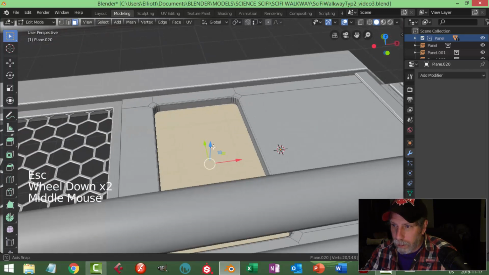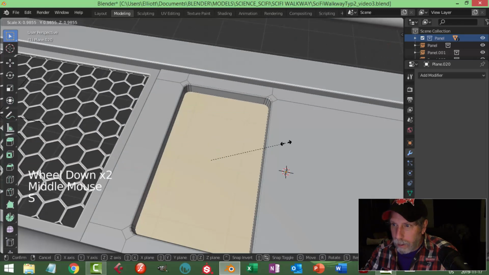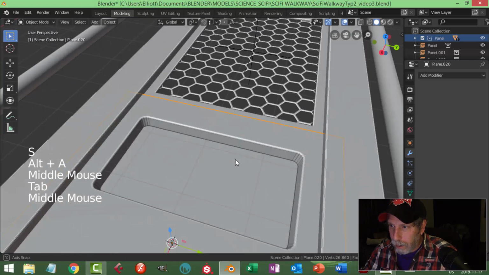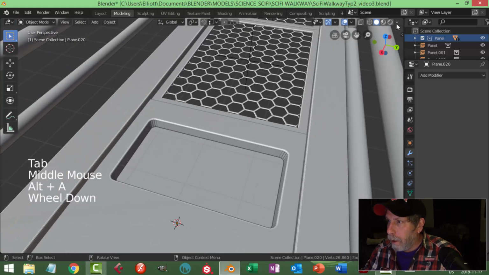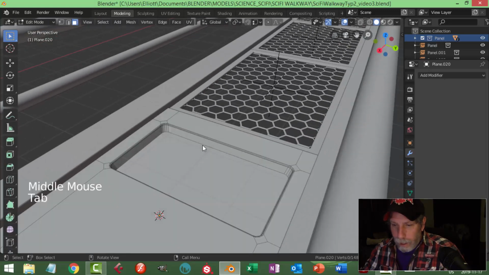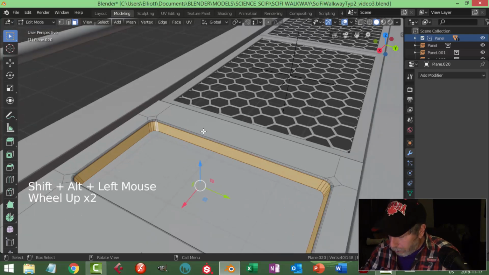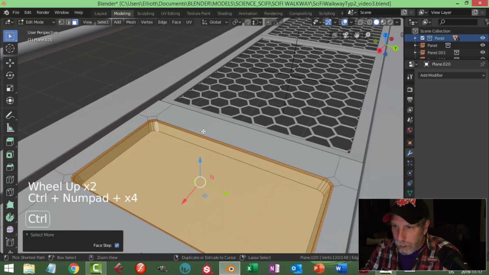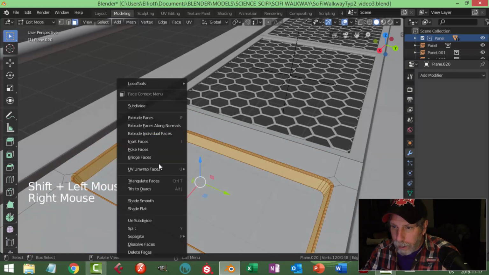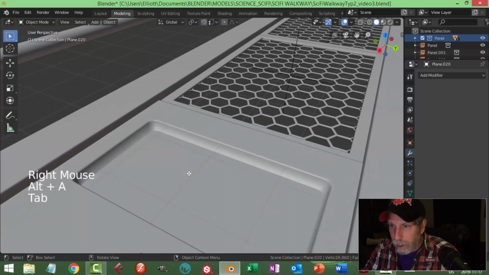Okay, what's going on here? Let's scale this in the X a little bit, like that. And let's get out of the cavity shader for now so I can see what I'm doing. And I'll come in and I'm going to Shift Alt and click that edge. I'm going to come up to the edge, Control -1 left, and I don't need that. I'm going to right click and I'll try Shade Smooth on that.